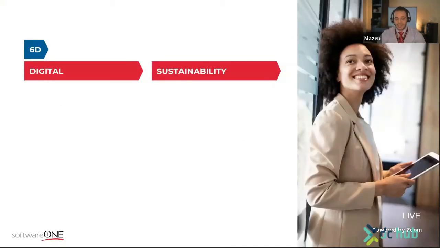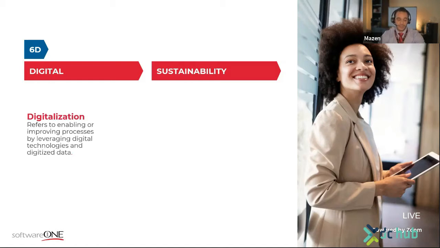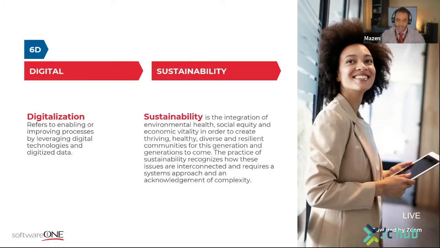And I think that the best way to start this session is to clearly identify some terminologies that will put us on the same track and drive us to the needed results and conclusion from this session. Digital sustainability is two words. One belongs to digitalization that refers to enabling or improving processes by leveraging digital technologies and digitized data. And the second is the sustainability, and the best definition of sustainability is the balance between the environment, equity, and economy. And both terminologies here undergo to the construction industry.